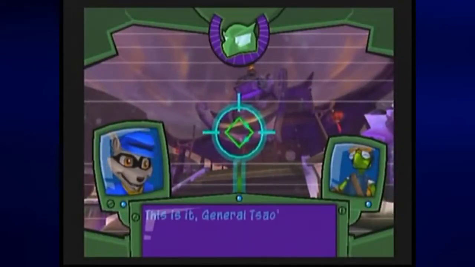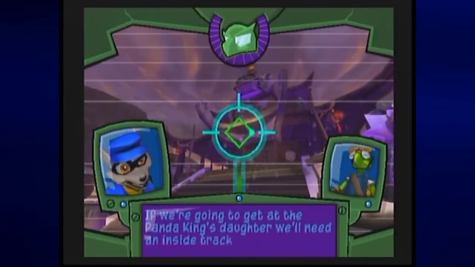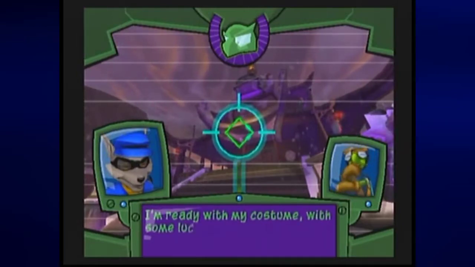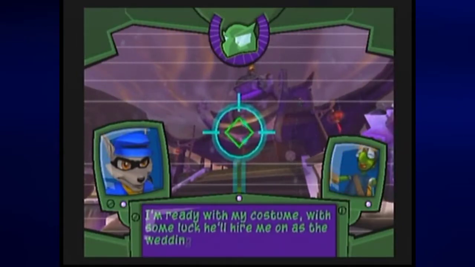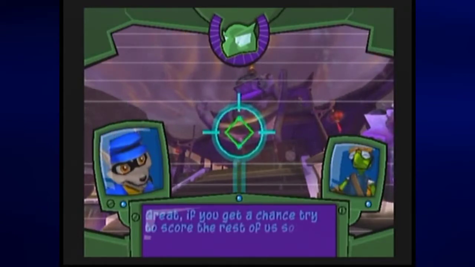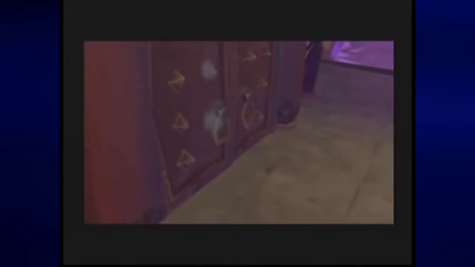This is it. General Tsao's palace. If we're gonna get at the Panda King's daughter, we'll need an inside track on the wedding. I'm ready with my costume. With some luck, he'll hire me on as the wedding coordinator. Great. If you get a chance, try to score the rest of us some jobs as well. You can't have enough operatives on the inside. Well, this is gonna be fun. Hope I can do this.